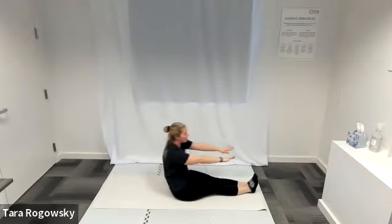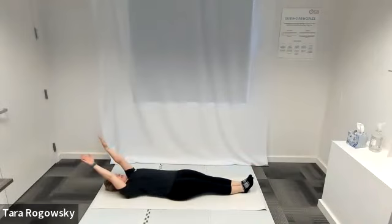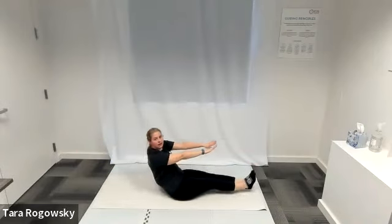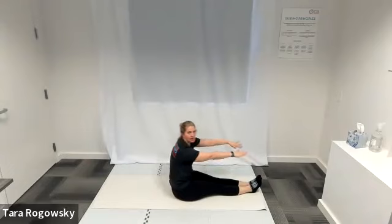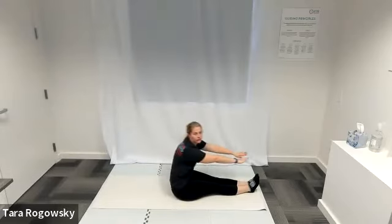If you are doing those roll-ups with your legs extended, try to keep your legs glued to the ground so that they do not rise as you come up. Mine always rise the first couple as I'm warming up my abs and shoulders, and then as I continue going they start to stick towards the ground.